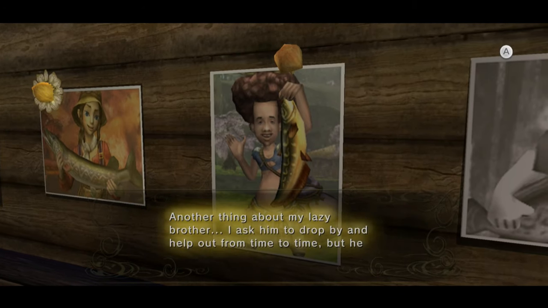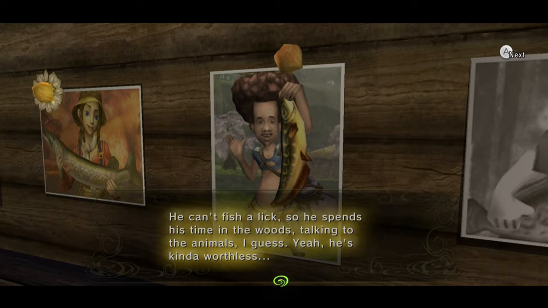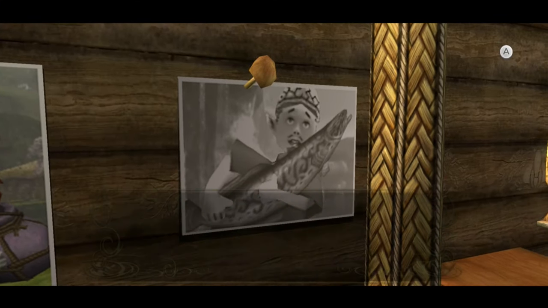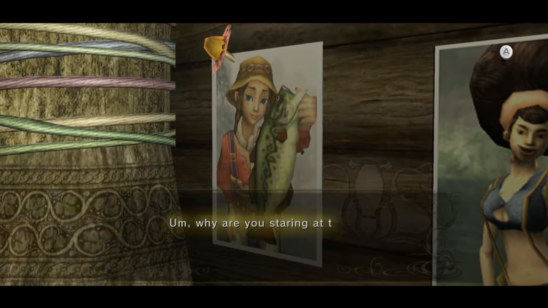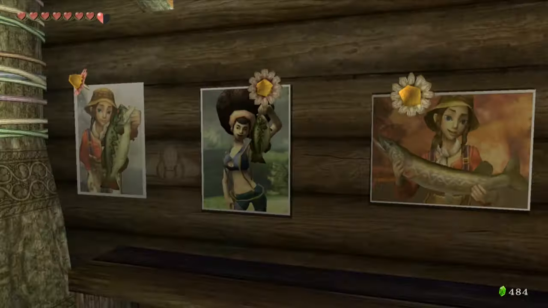Another thing about my lazy brother, I asked him to drop by and help out from time to time, but he never does. He can't fish a lick, so he spends his time in the woods talking to the animals. I guess, to the animals. Yeah, he's kind of worthless. The legendary Hyrulean Master Fisherman. I wish I could have been born in that era. Why are you staring at that photo where the real me is standing right here, silly?